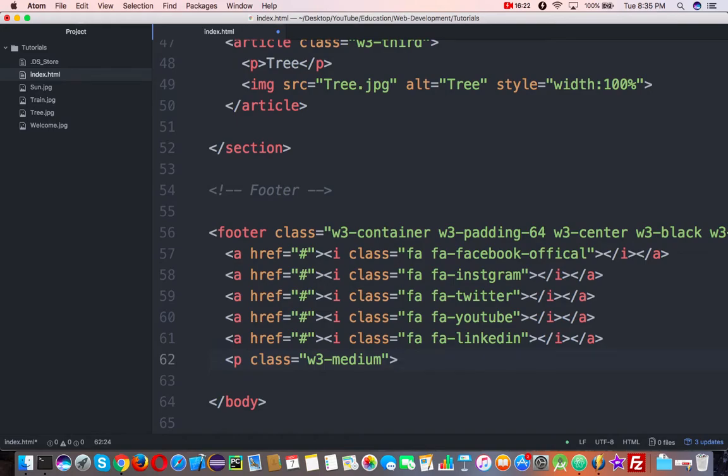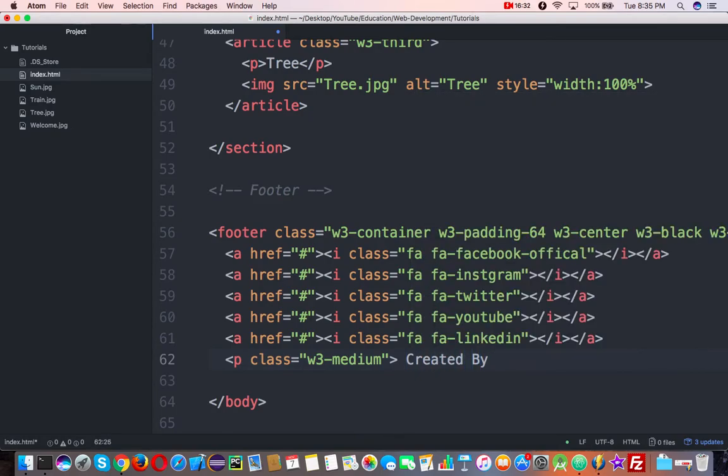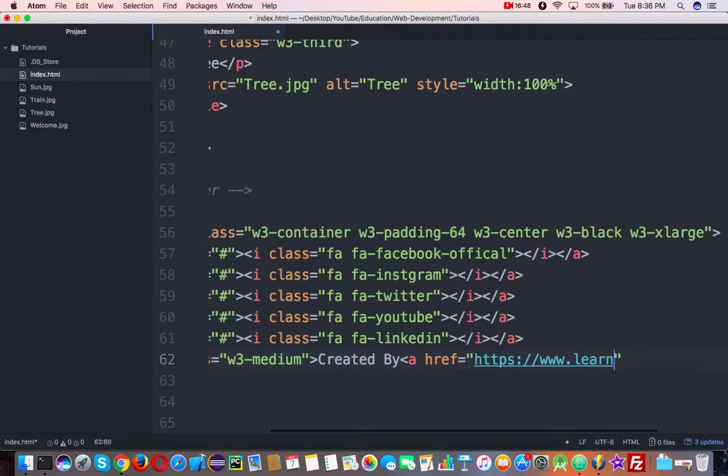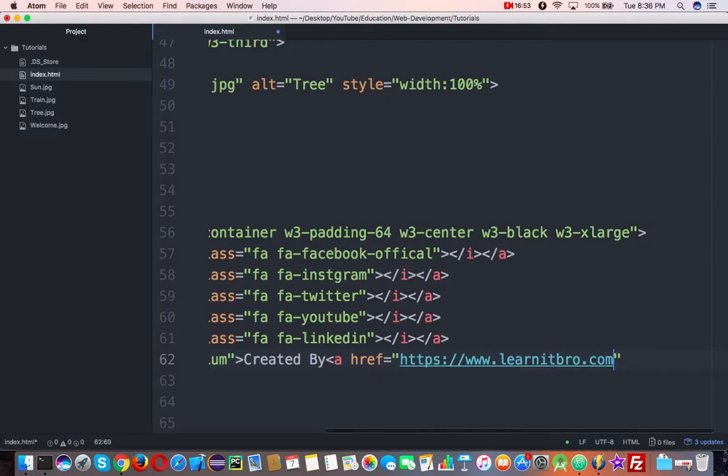And what you can write, you can say this page is created by, and don't actually put a space, no need, created by, and I'm gonna put an attribute of href, and then I'm gonna put my website. So whenever somebody clicks on this link, it would go to my website because, let's say, I created it and I want to take credit for it. So it will go to my website.